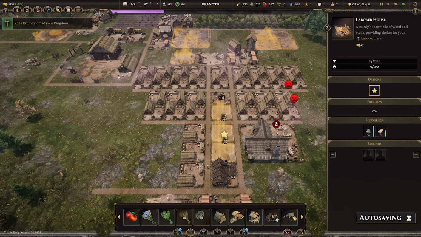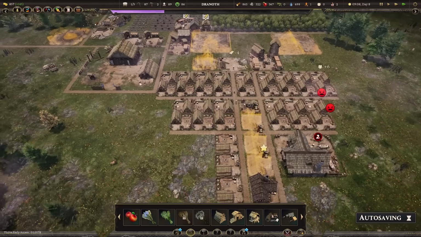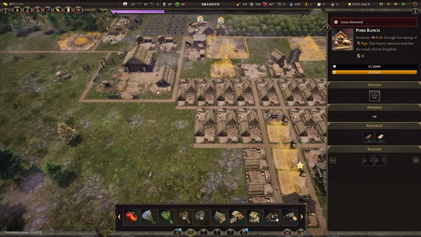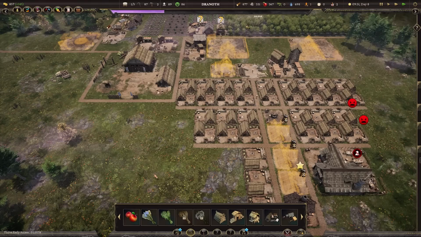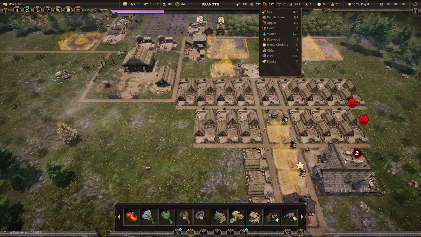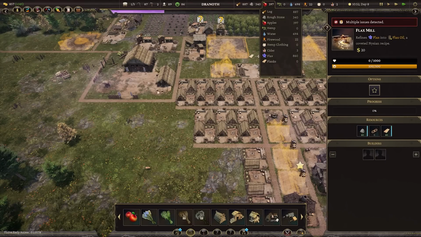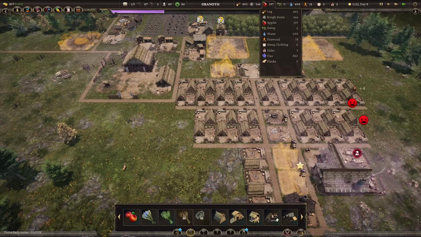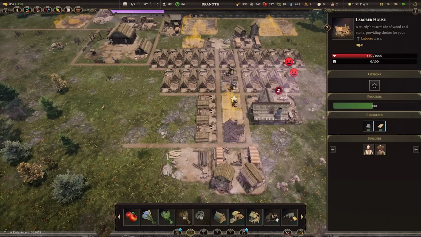Where the heck are my planks going? I keep prioritizing deliveries to these houses, but they don't seem to be going to the right places. The cookhouse requires rope. How much rope do we actually have? Presumably, absolutely none. Yeah, we got no rope. So the flax mill has had all of its planks delivered. So has everything with the exception of the houses had all of their resources delivered?